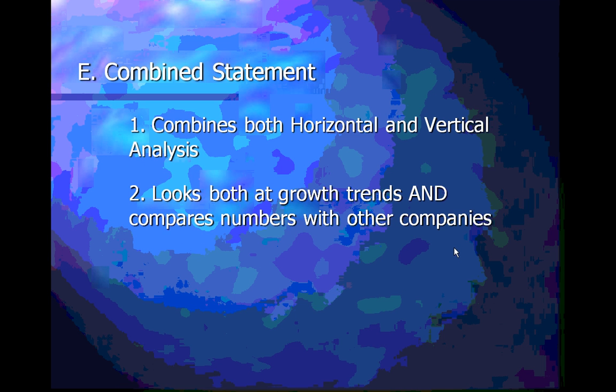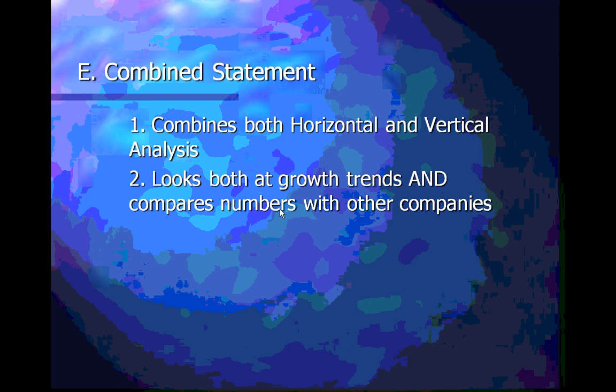So what I've done here is I've combined horizontal and vertical analysis. I looked at both growth trends and I would compare numbers with other companies. You've got Palm in the back of your book in one of your appendices. You could do this for Palm. I don't know how they're doing these days. They don't make phones as far as I know. You've also got Apple, and Apple makes quite a bit more than phones, but you could look at Apple's iPhone numbers, compare them to Research in Motion, and you could really see who's doing better compared to these two companies.